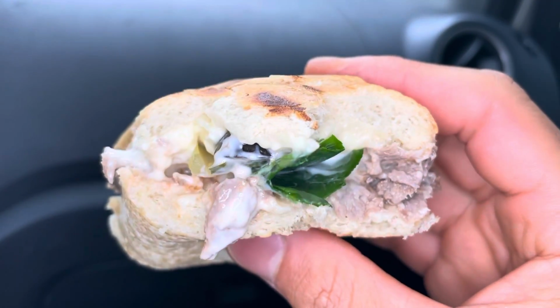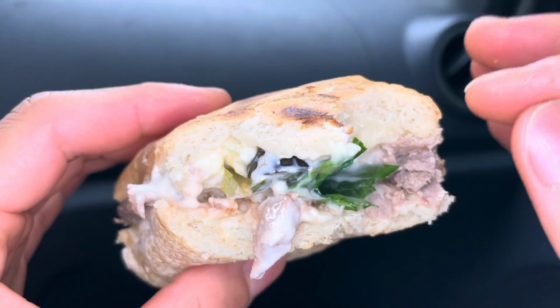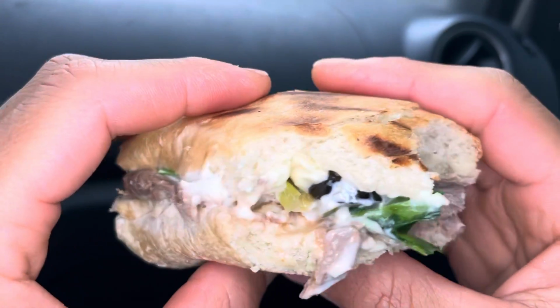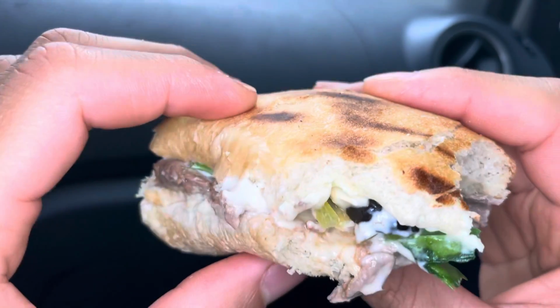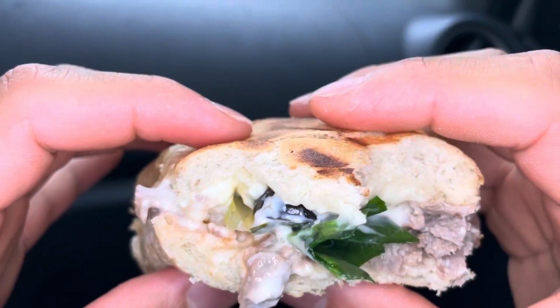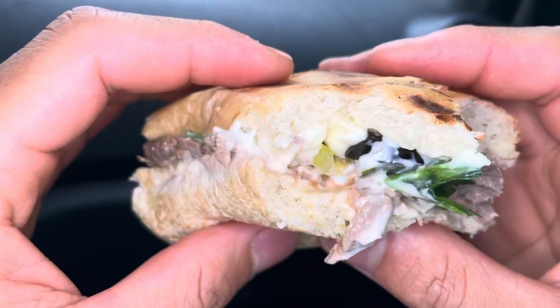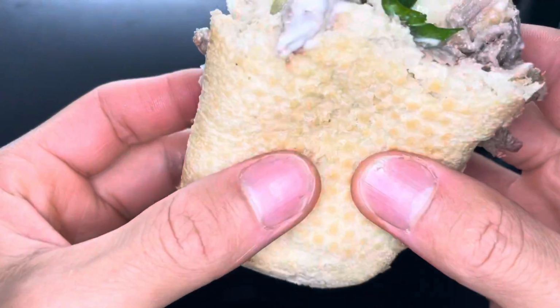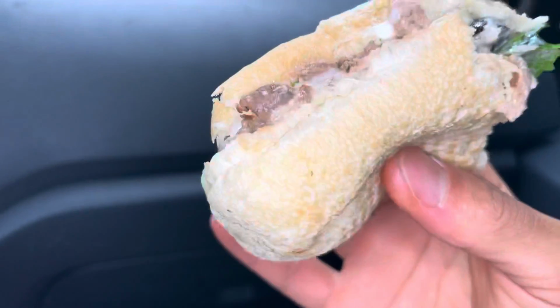Oh, I give this a 4.9 out of 5 stars. Really good with the more cheese in here. That's why they call it a melt. Can't really taste the burntness of this, so it's still good. Bread is not too soft or too hard. It's a good amount of chew to it. It's not that dry, even though it does look dry. Yeah, this is good.